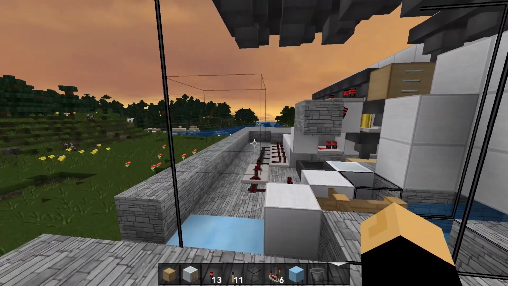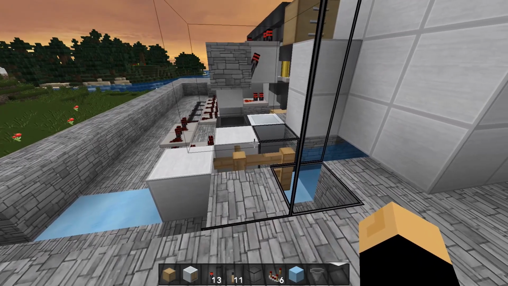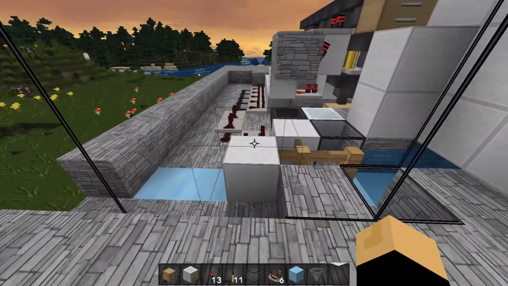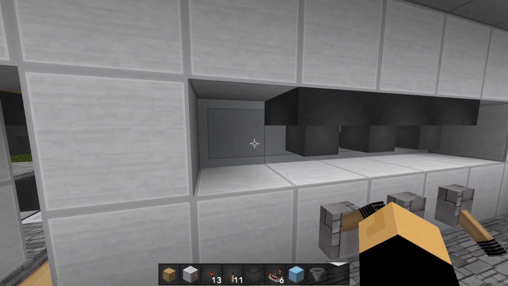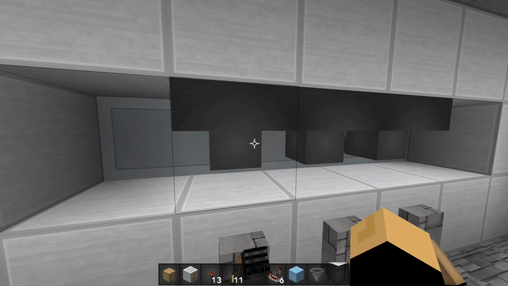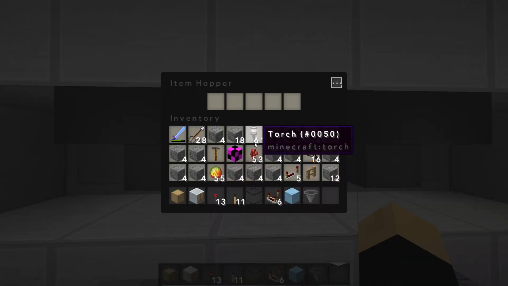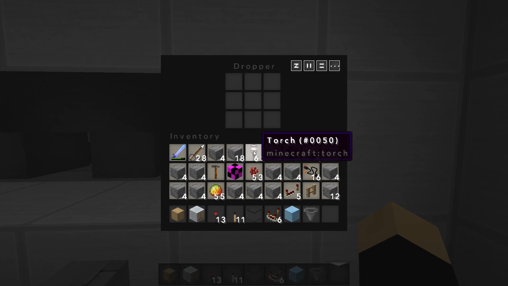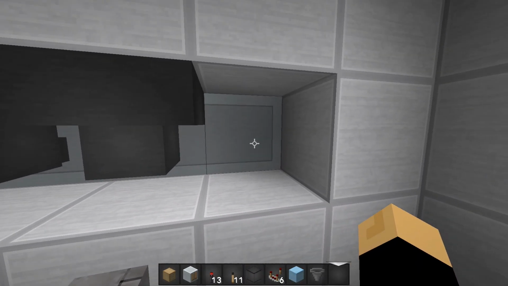The collection system, for some reason it went kind of goofy. I had to extend the glass back 1 further to catch all the bottles, but here's pretty much what it is. You put your base in there. You got redstone in there. Nothing in there. Nothing in there. In the very last one, you're going to have nether wart.